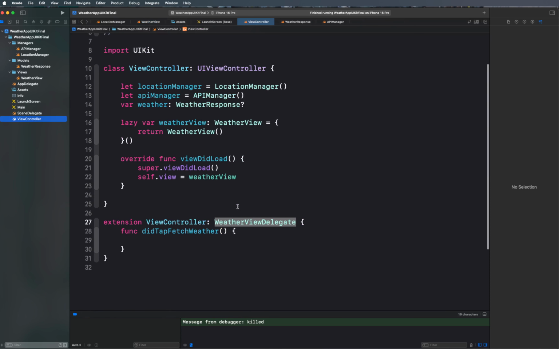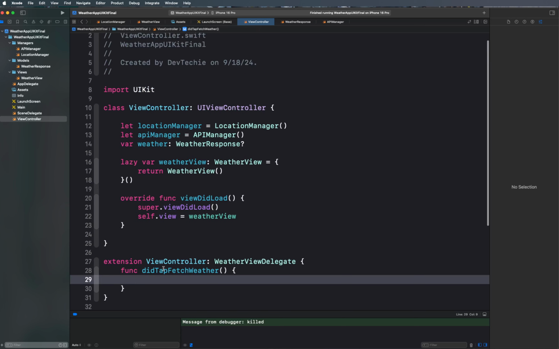So whatever we define in the view controller will be executed. Now that the conformance is sorted out, let's go into our view did load, and make sure that weather view dot delegate is assigned to self, meaning it's the view controller's responsibility to provide that delegate definition.